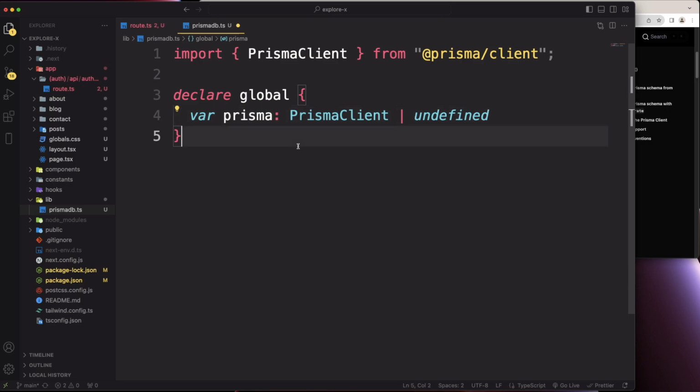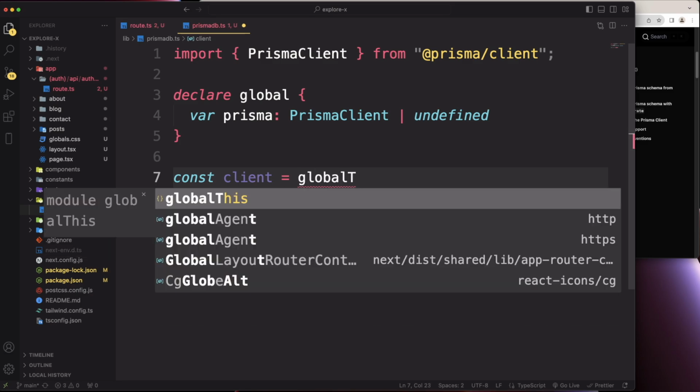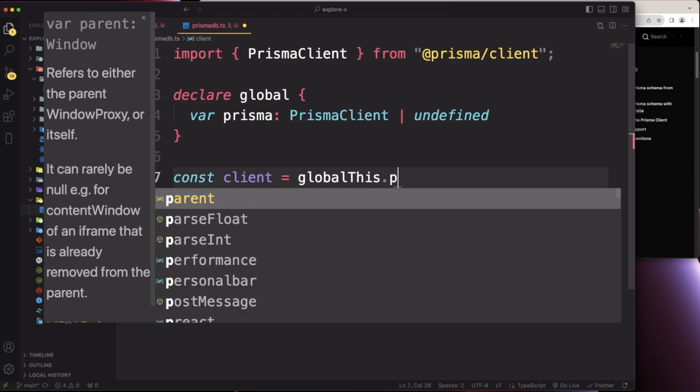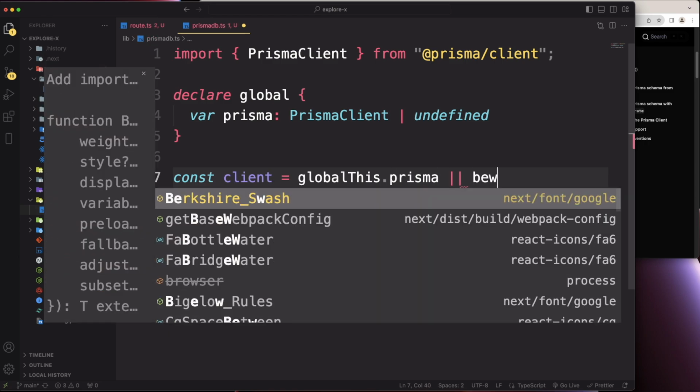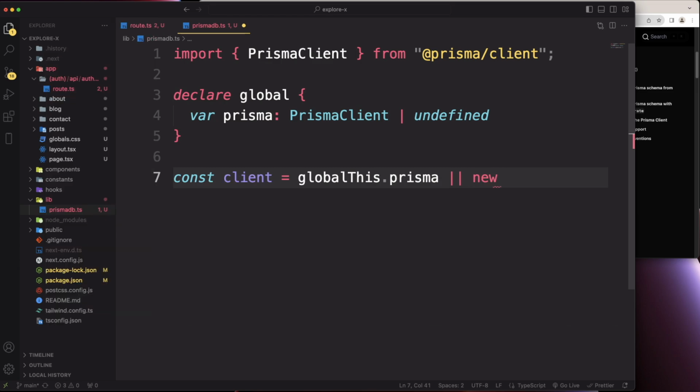All right, and down here we're going to do a const client is equal to globalThis.prisma or new PrismaClient, like that.